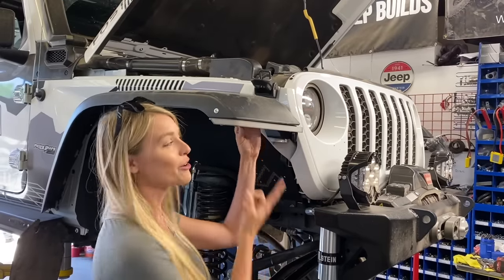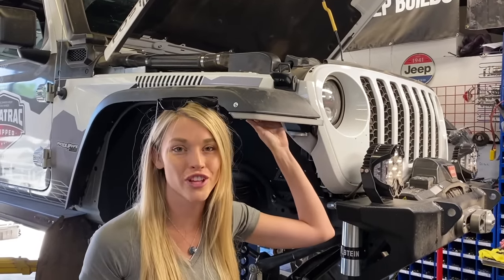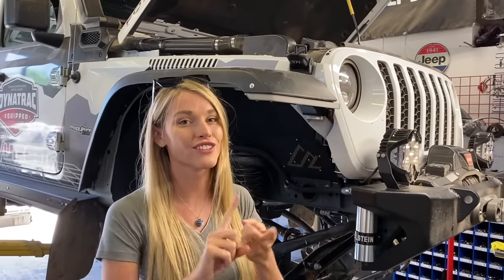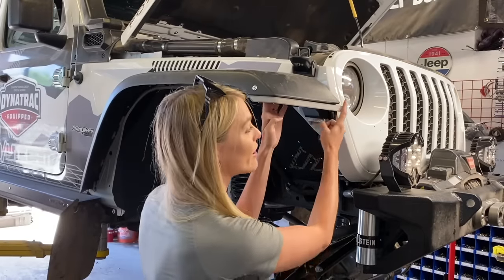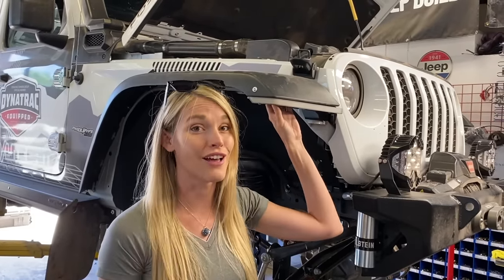Now we also got our American Adventure Lab fender lights installed. And for those of you who've been with the channel for a long time, you know that Kevin and I absolutely love these things. They're the same lights that we run on the Stepchild. They look good, they allow you to split the fender, get more up travel clearance, and you still get that JL looking fender light, which we really actually love.